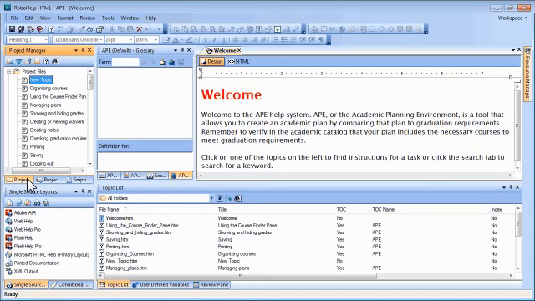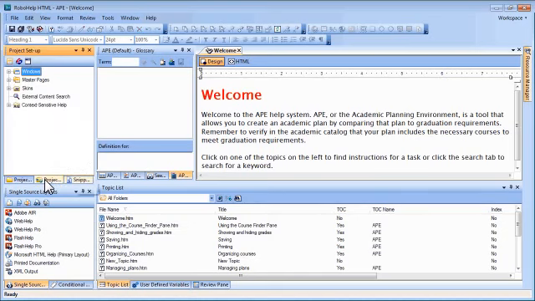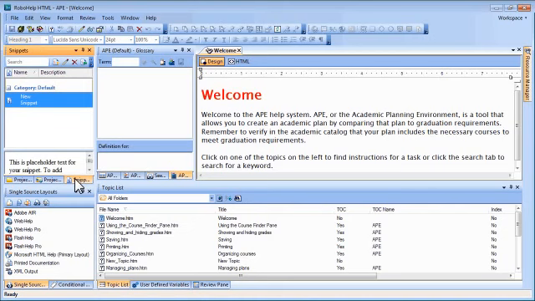By clicking on the tabs at the bottom of the clubbed pod, you can access the other pods in this clubbed pod. The first tab is the Project Manager pod, which gives you an overall view of your project files and content. Click the second tab to access the Project Setup pod, which provides features such as master pages. Use these to manage the overall style of your project files. Click the third tab to access the Snippets pod, which you can use to manage your snippets or pieces of content that you may desire to quickly access and reuse throughout your project files. I will cover snippets more thoroughly later on in the video.